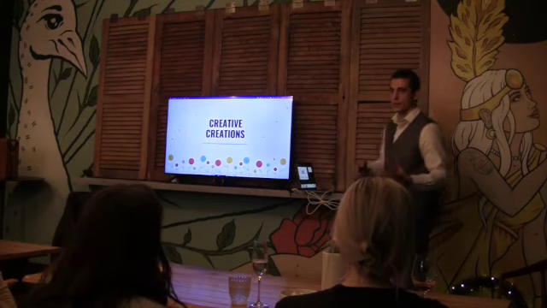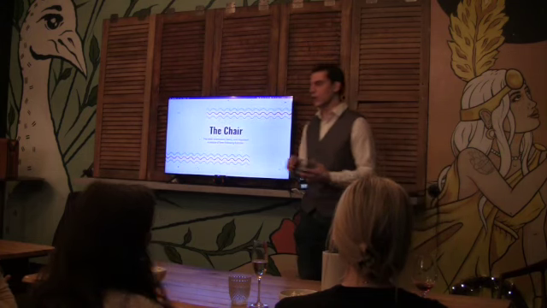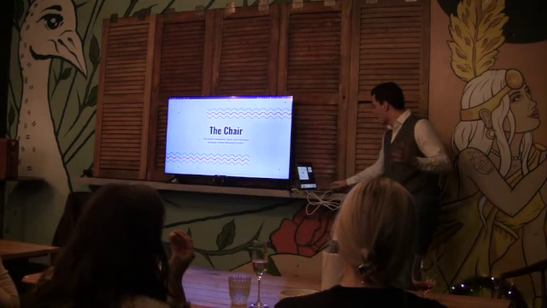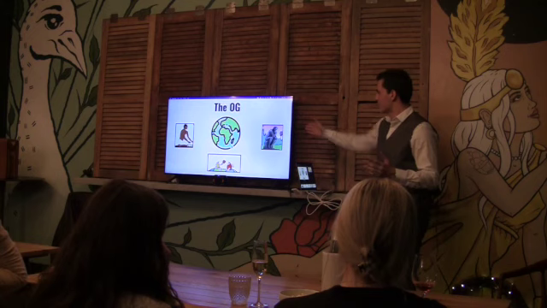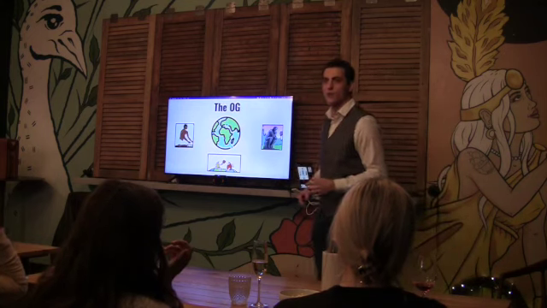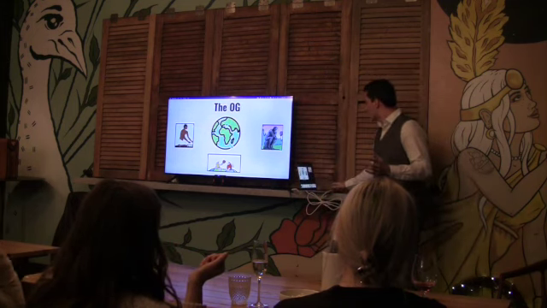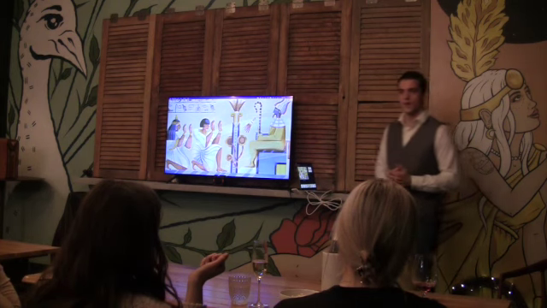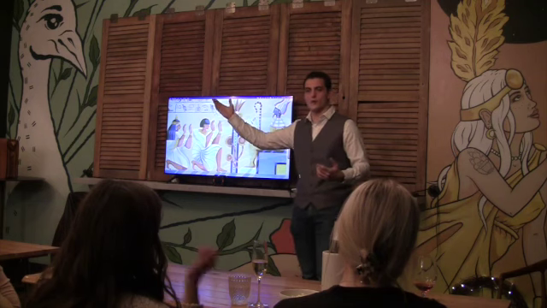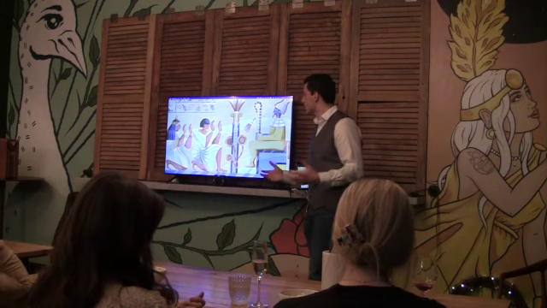But what about in things that we create? Well, I want to look at the chair. This is the most overlooked yet important example of form following function. Now, way back when, this was the original chair. People sat on the ground, logs, stones, anywhere that was out of harm's way. But then a group of people had an idea, the Egyptians. They said, what if we take someone who's important, our ruler, and raise him up off the ground? The form of the chair matched the function of signifying importance.